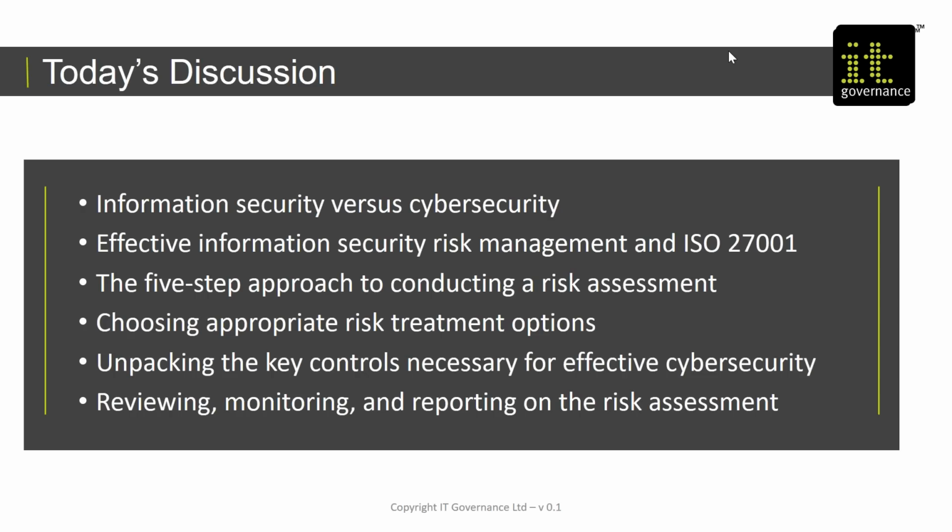So today we're going to talk about information security and cybersecurity, what an effective information security risk management and risk assessment process looks like, how to conduct a risk assessment. There are 5 steps we've identified that are fundamental to doing a risk assessment effectively, how to choose appropriate risk treatment options, the key controls necessary for effective cybersecurity, and then the business of reviewing, monitoring, and reporting on the risk assessment.